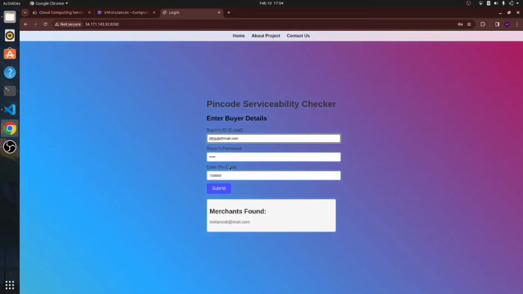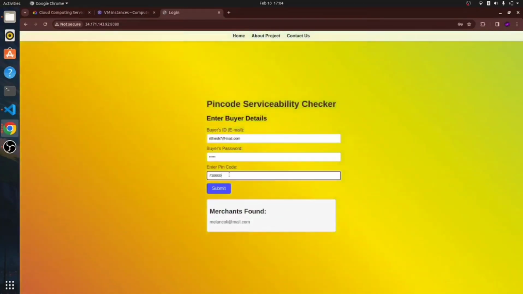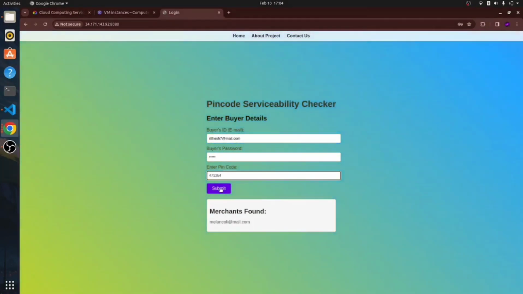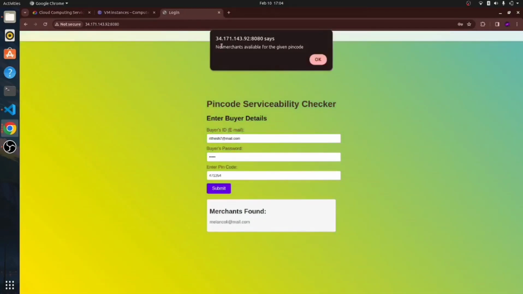But suppose I give a pin code for which no merchants are available and try to enter it, it will give you the message: no merchants available for the given pin code.